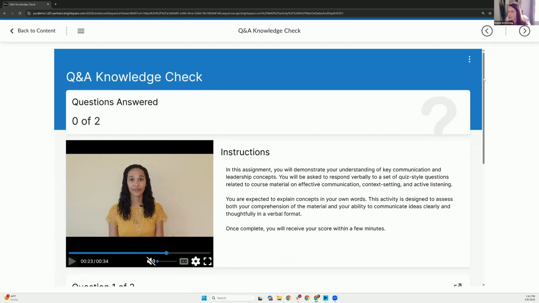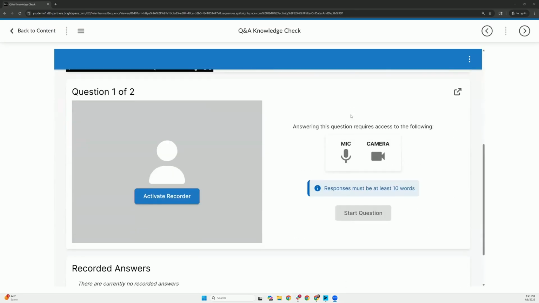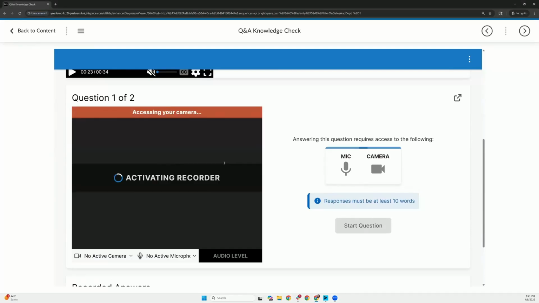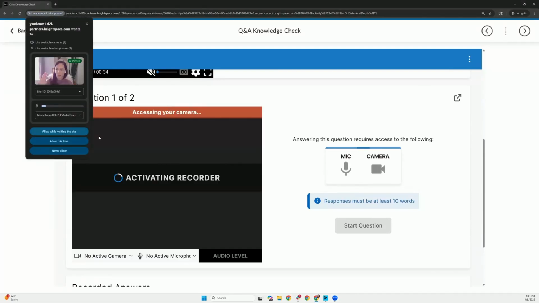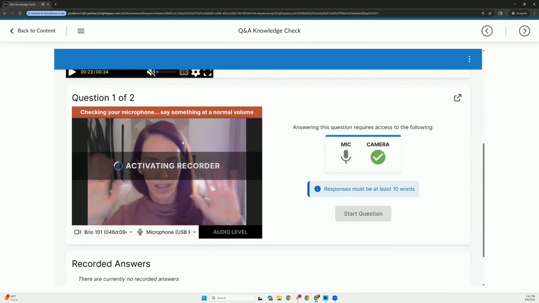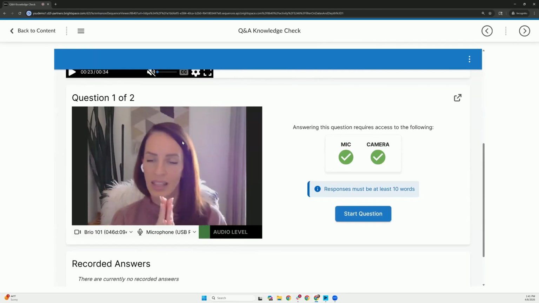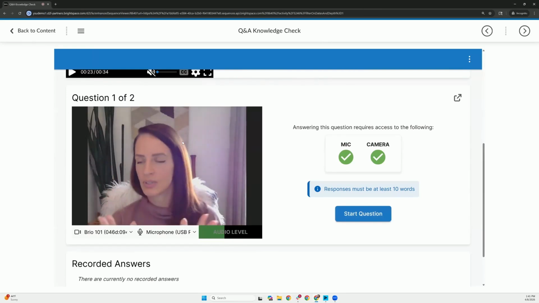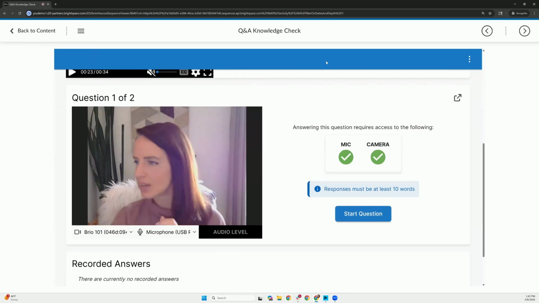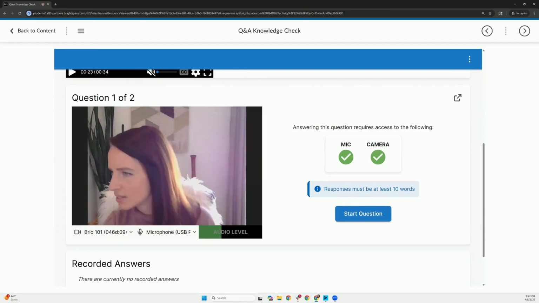And as a learner, I'm just going to make sure I come off camera in Zoom because I am going to be in camera in the product. And I just need to come down here as the learner, activate my recorder, make sure it can see me and hear me, and get me ready to go for my live oral quiz. Or again, this could be scenario-based questions, any use case you can think of here. I'm hoping my sound is sharing. 2 seconds here.